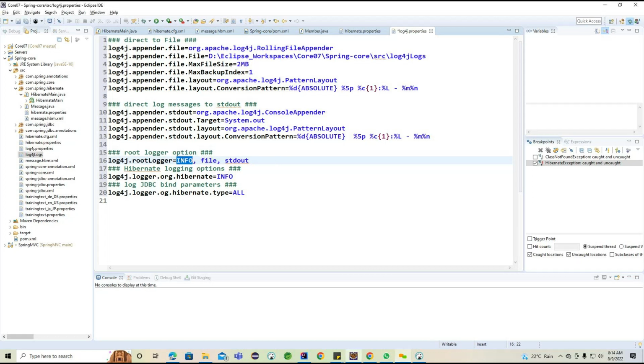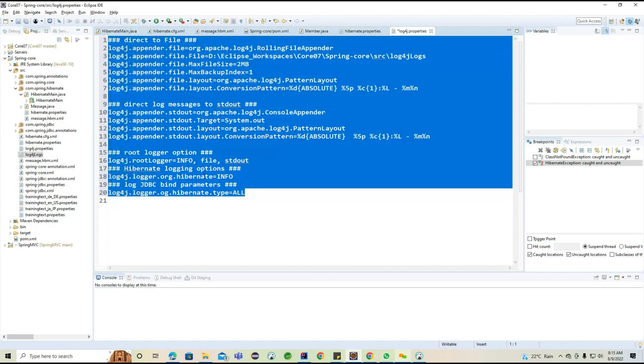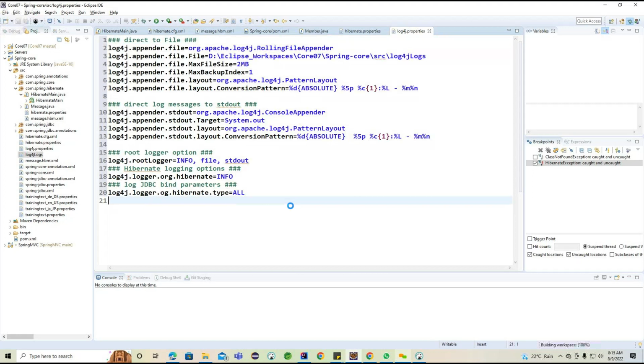So the first one I am providing is info. Now you can see I'm giving the package information, org.hibernate. So the org.hibernate related section will start at info, and for org.hibernate.type, the type related one, we are using all. All is nothing but it will work on all the levels of the logging framework here. These are the file appender and the console appender we are using here. And whenever we are using this, what is the jar we need to add here?